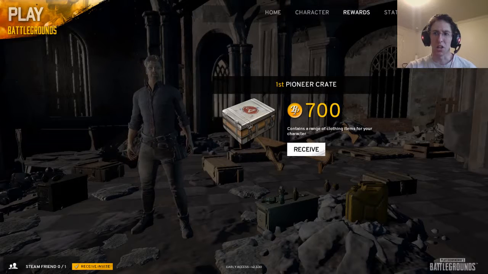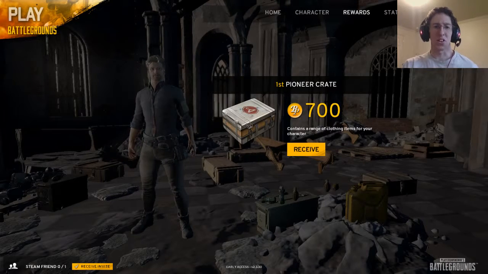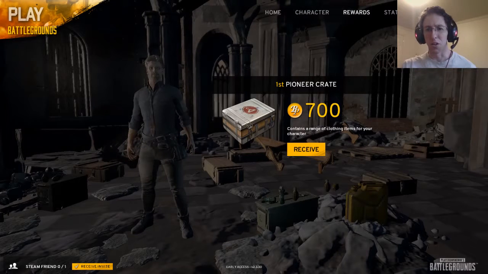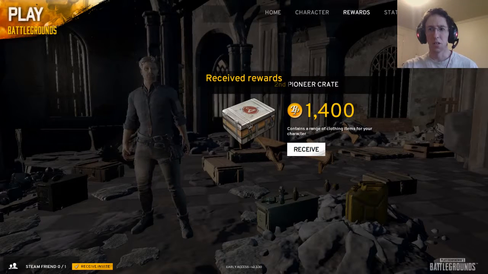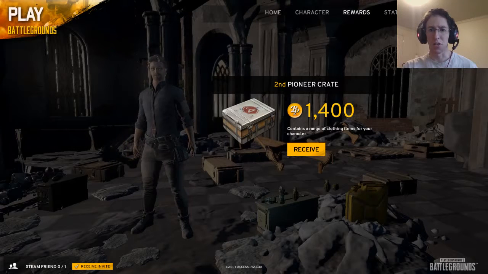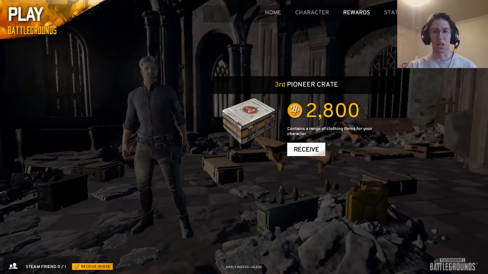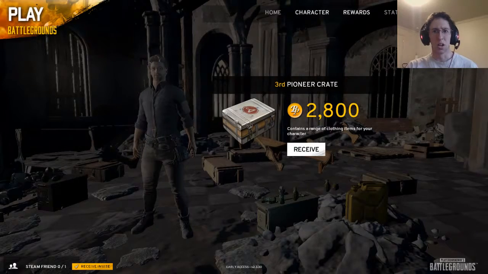And these points you get, you can use them to buy these Pioneer crates. That resets every Sunday, I believe, at like 8 p.m. or thereabouts. So anyway, resets on Sundays. It's 700 points for the first one, 14 for the next one, and it just goes up incrementally from there. So I'm gonna receive that. See, now it's 28. So it just keeps doubling. It goes up to a certain point and then it continues going.